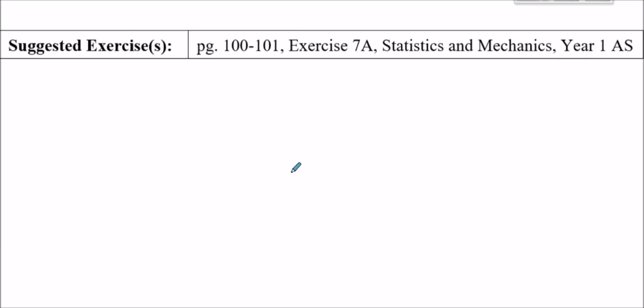So what you need to do now is to try these exercises to get your head around it. In time, it does become easy, but it's a bit of a thing to get into the concept of this hypothesis testing. So do try exercise 7a if you can, or all the questions on that if you could do. Get back to me if there's any problems, email me if you need any help, and I'll get back as soon as I can.